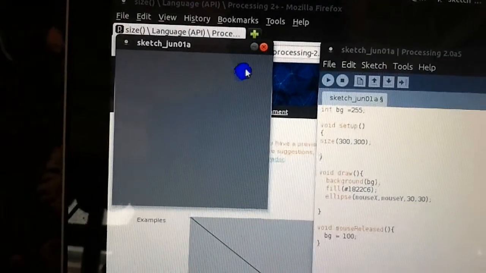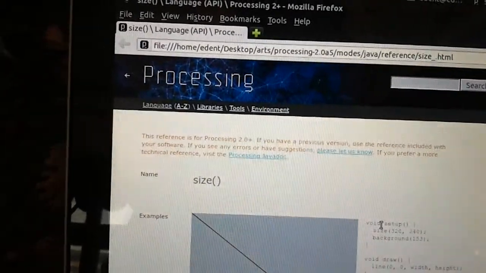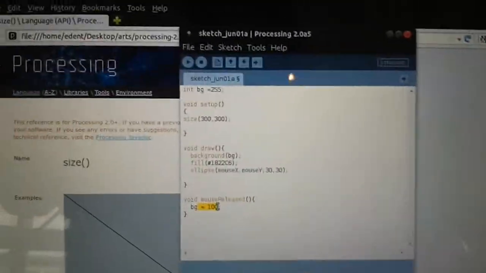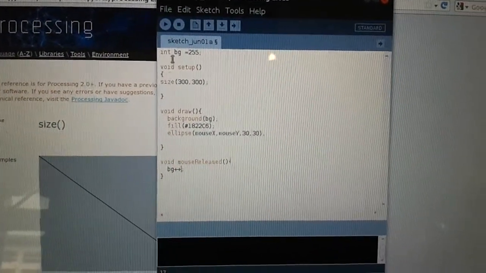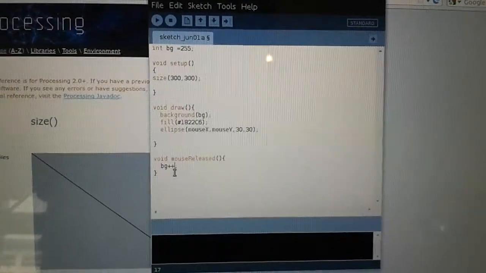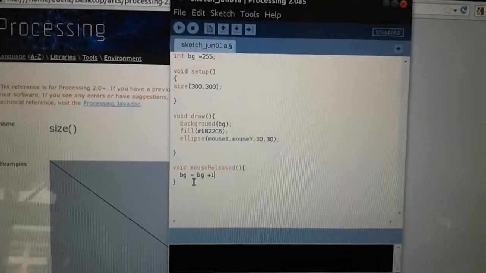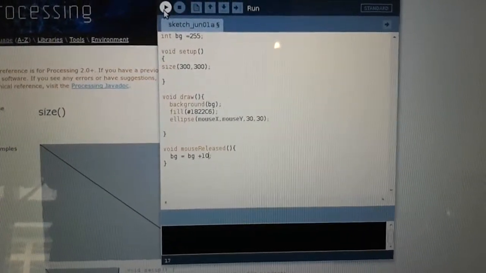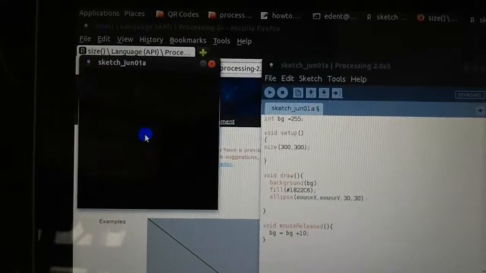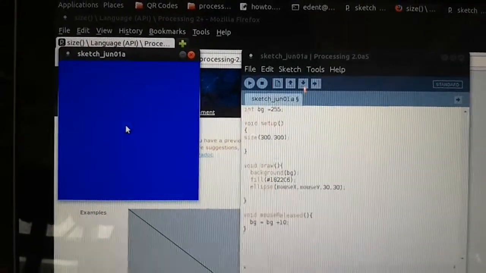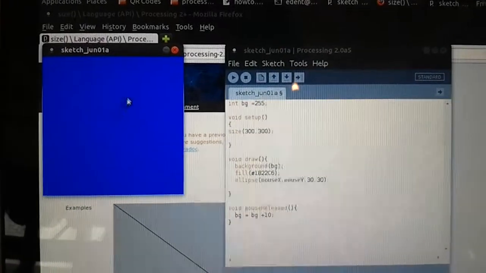So we have that repeated for mousePressed, mouseDragged. So you click and drag, if you press, if you release, and if you just move the mouse at all, all of those are built-in functions that can interact with the mouse. One other note for the kinds of media you can work with. While you can play with shapes and build up graphics like that, text functionality and fonts and all that are all built in.